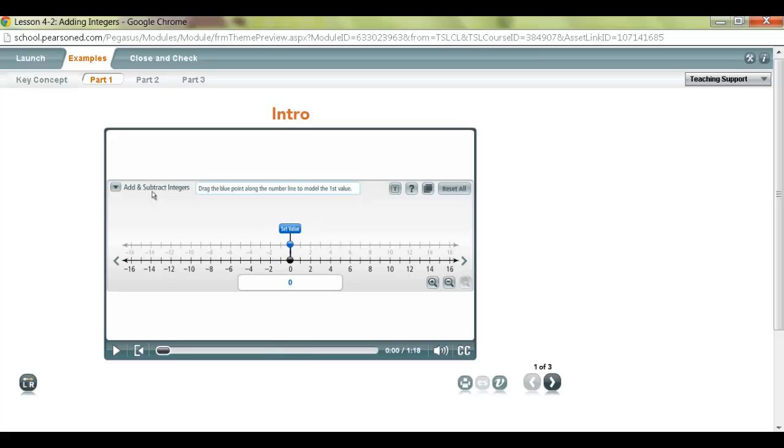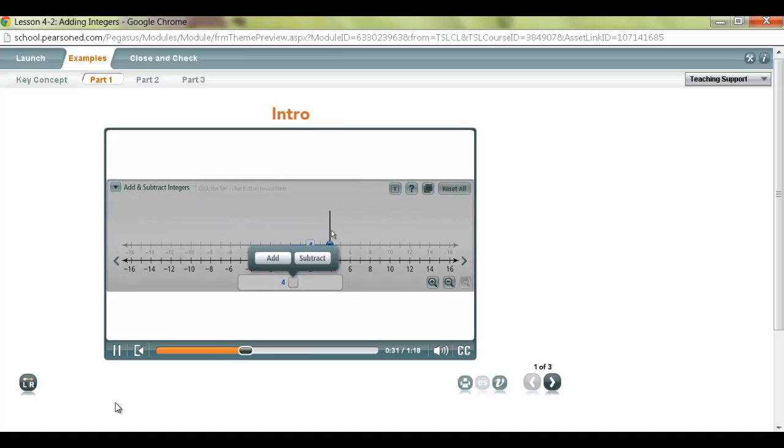Many of you have found the calculator. There are many other tools, and this is just one tool that you can find under your math tools. In this video, you will learn about the add and subtract integers mode of the number line tool. You can use the add and subtract integers mode to model addition and subtraction problems on the number line. To model the first value, drag the blue point along its guiding number line to the value you want. Notice that the numerical value you are modeling is displayed on the blue strip as well as in the expression display below. When the blue point is in place, press the Set Value button.